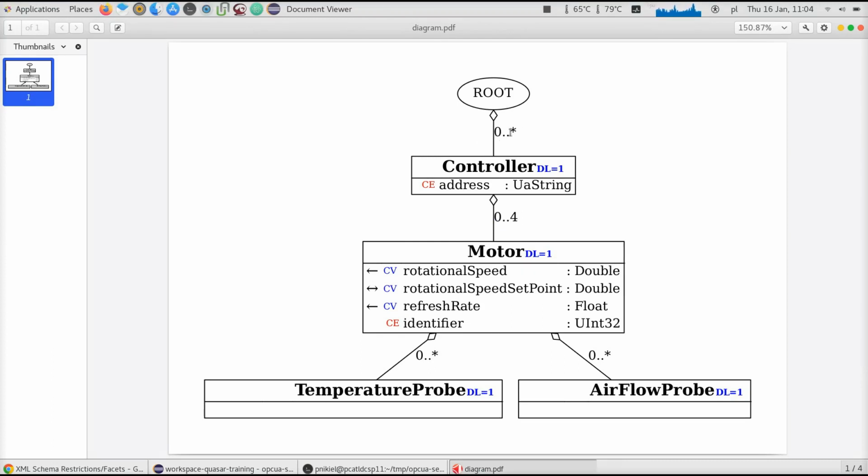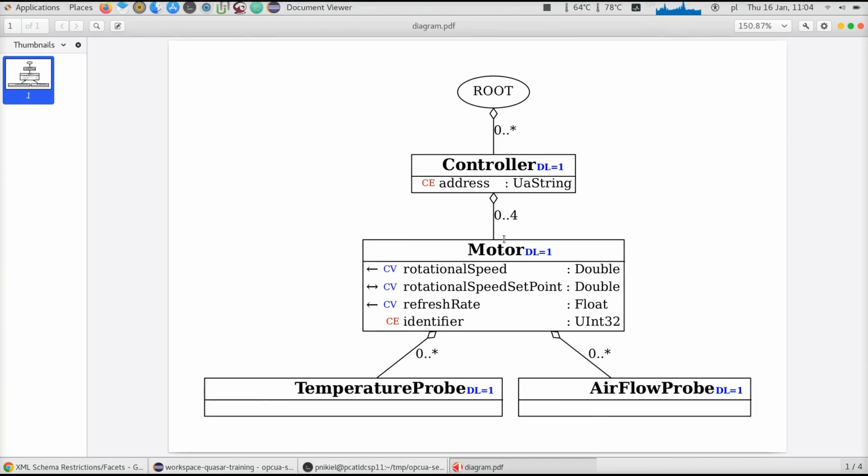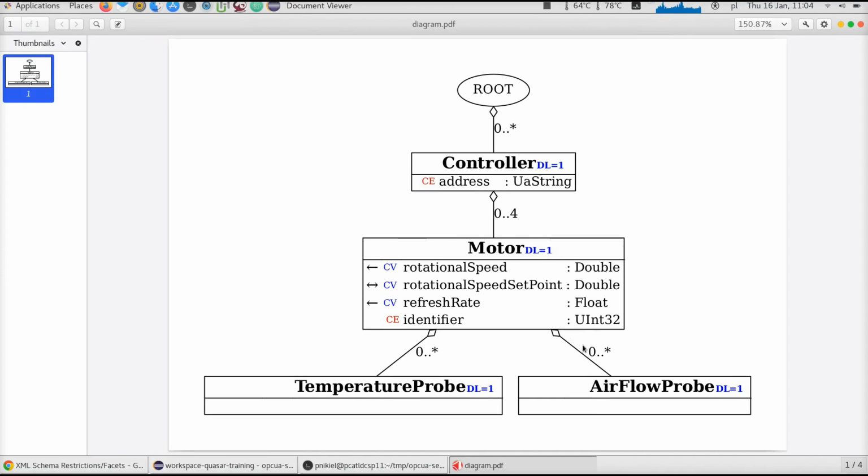For instance, you can limit your server to support up to 1 controller, right? So this you can do from root has objects. But there's one more interesting case here. It's very practical. Namely, what happens when you say that there has to be strictly 1 object? And I'll do that for the airflow probe, motor airflow probe.